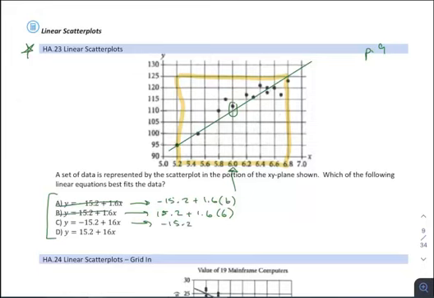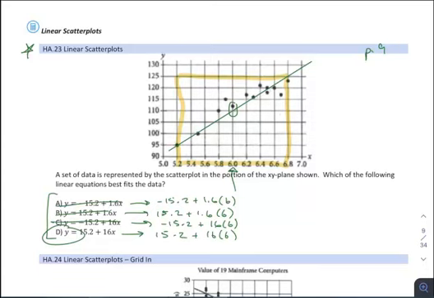Negative 15.2 plus 16 times 6. Well, if I take 16 times 6, that is 96. 96 minus 15, does that give me anywhere near 110? No. And so my last one, 15.2 plus 16 times 6, does 96 plus 15.2 give me that range? Yeah. And so there's your answer. You don't have to actually know exactly what it is to understand that that's the only one that can possibly be the right choice.